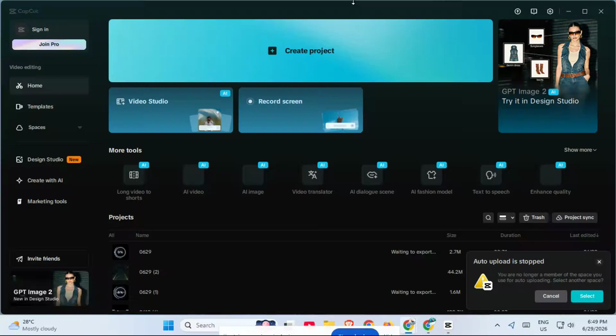If you want to learn how to find templates on CapCut, you're in the right place. In this quick tutorial, I'll show you exactly where to look inside the CapCut app so you can browse templates fast and start using them in your own videos. Whether you're creating content for TikTok, YouTube Shorts, Instagram Reels, or just want a faster way to edit, CapCut templates can save you a ton of time and make your videos look more polished right away.